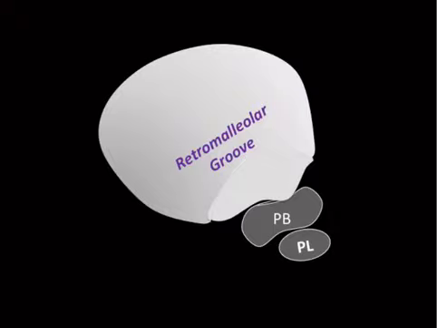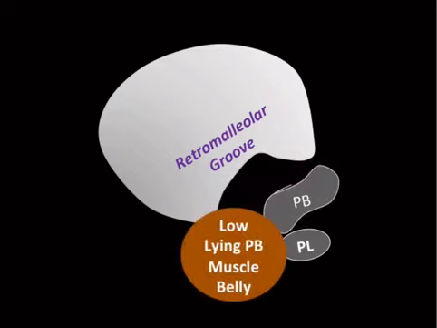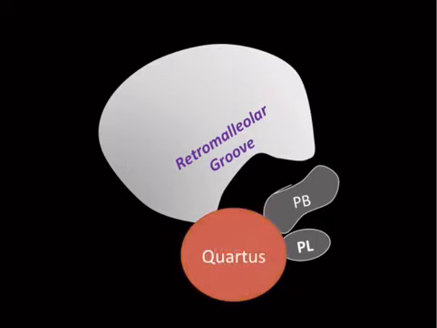Other things that can do it would be if you had a low-lying muscle belly, the peroneus brevis muscle body too low, it's like mass effect down there. Or if you have an accessory muscle such as a peroneus quartus, which is probably the most common one in the ankle, that also can crowd that space and make those tendons more susceptible to being injured.